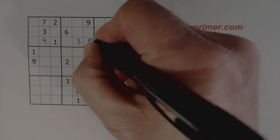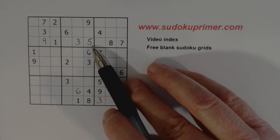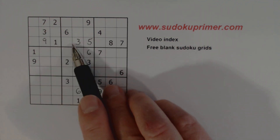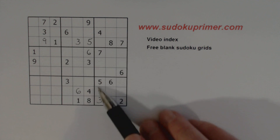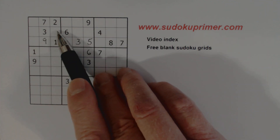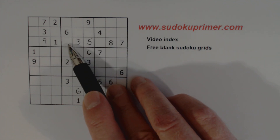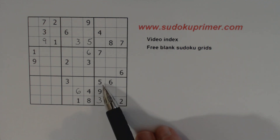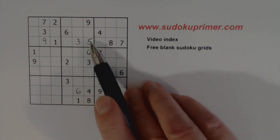We can put a five here, and that five takes a couple of techniques to find. We've got the three-three ghost threes, and the five-eight twins plus a five nearby, making three-five twins. So the five has to go in one of two cells in box two. Why not the other cell? Because we have a corner pattern there, and with this corner pattern and this five, we know those are ghost fives — so that can't be a five, and we place the five here.